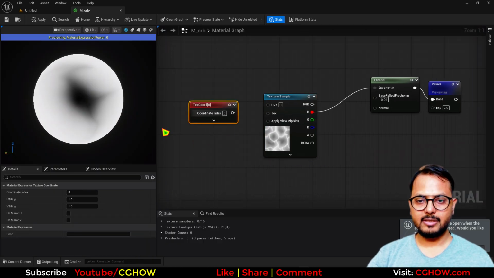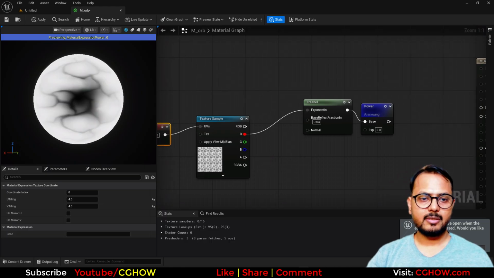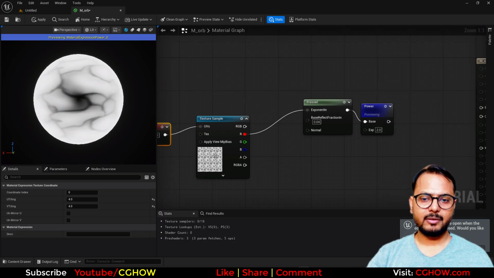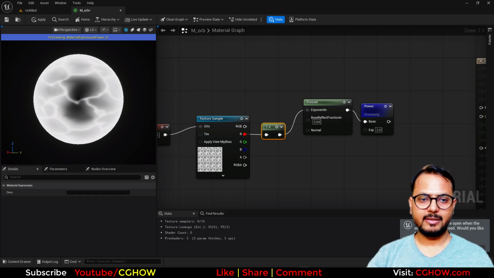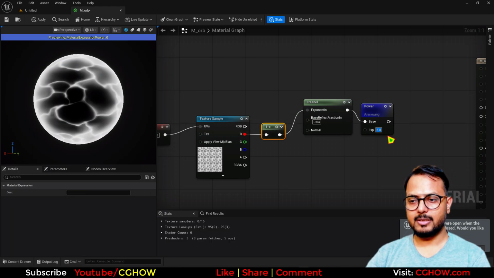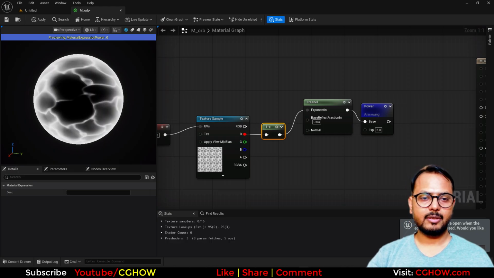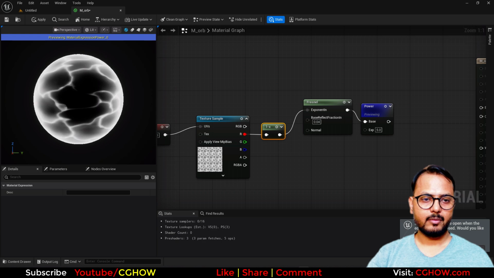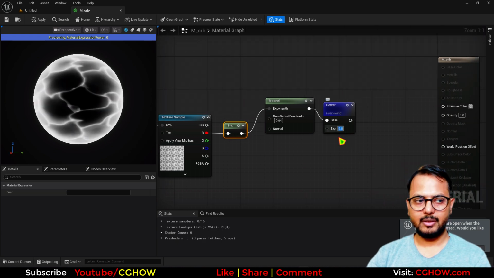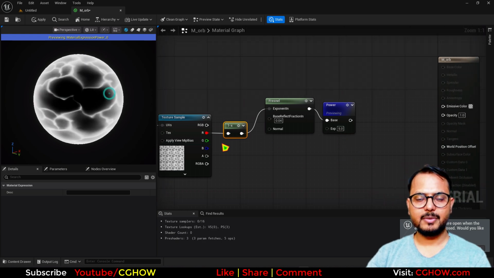So if I change the tiling maybe forward and forward and connect this here, see, but this is showing me the invert pattern of this. So I will just add one minus here, so it will show you the exact texture. Then you can increase this here and it looks really cool. Cool. So maybe even more, or maybe this much.